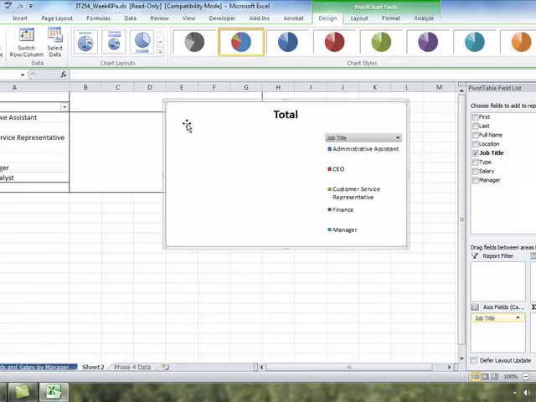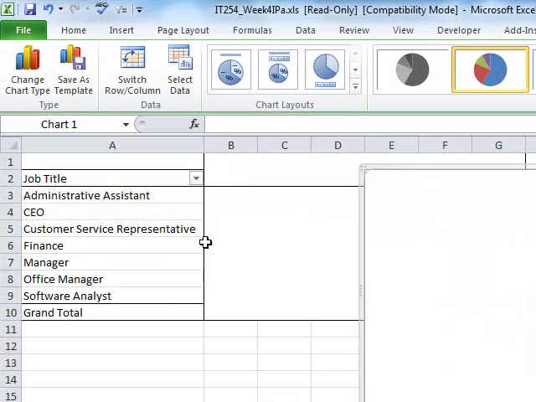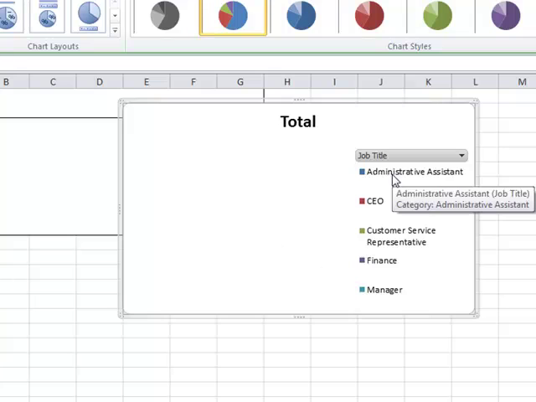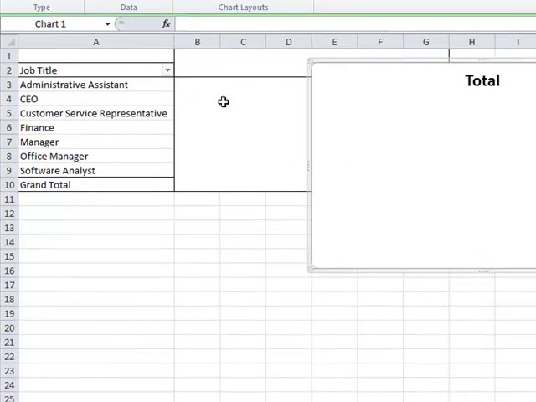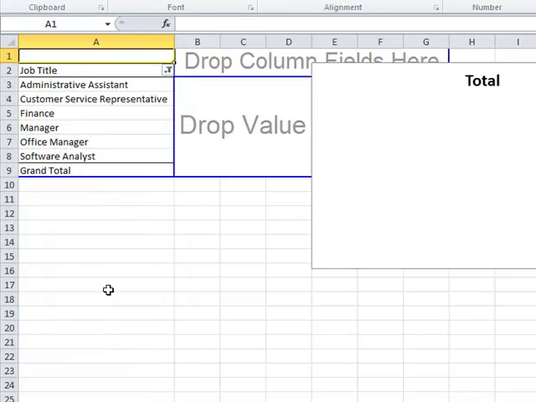So what we want to do is add the job title as our category. You can see what it does is it puts that information in. We're creating a pivot table over here, and this is a pivot chart. It puts in all the information that we need here. Now, what we want is the headcount by job title, and we don't want CEO in the job description category. So we can go here and just uncheck CEO because we don't want CEO selected. Again, we're filtering our data.